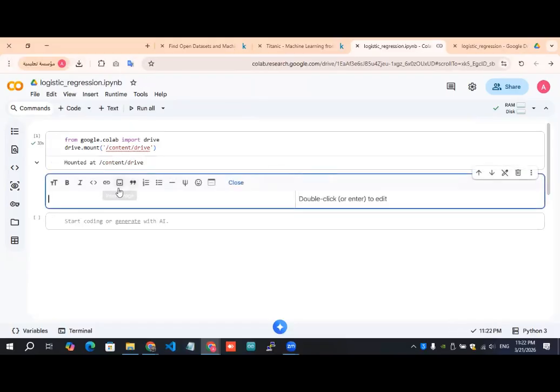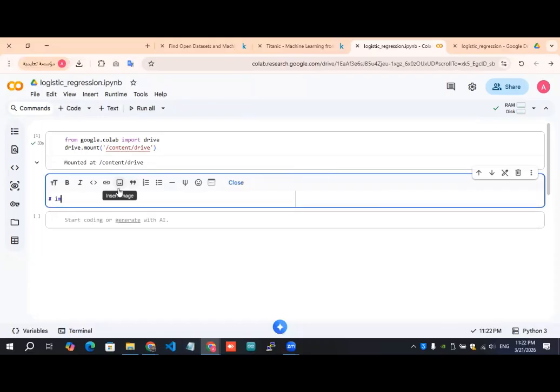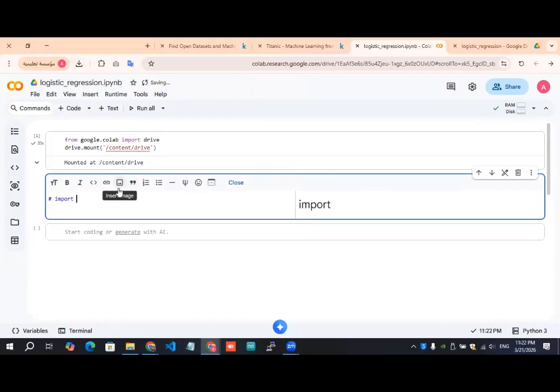After that, we will import the main libraries.